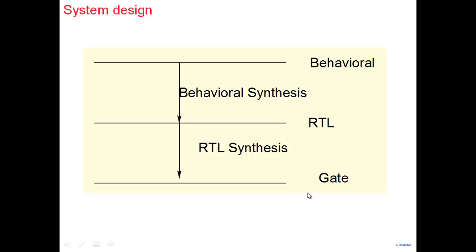So now, as I said, the way we will go and design a digital system is, at the highest level, you would be given some description of, for example, what you need to compute. So it's some behavioral description of the kind of computation that you want to do. I'll give you an example. And what we need to do is, from the behavioral description, whatever description of the problem is, we want to generate an RTL view of the system here.